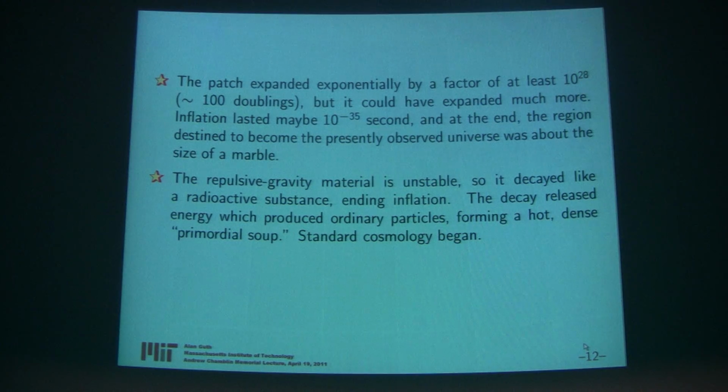Now we need to end this inflation, and that happens more or less naturally because this repulsive gravity material that's driving the accelerated expansion of the universe is fundamentally unstable. So it will decay in the same sense that radioactive materials decay. It doesn't mean that they rot. It means that they convert their energy into some other form of matter. So it can decay into non-repulsive gravity material or attractive gravity material. And when that happens, it releases energy.